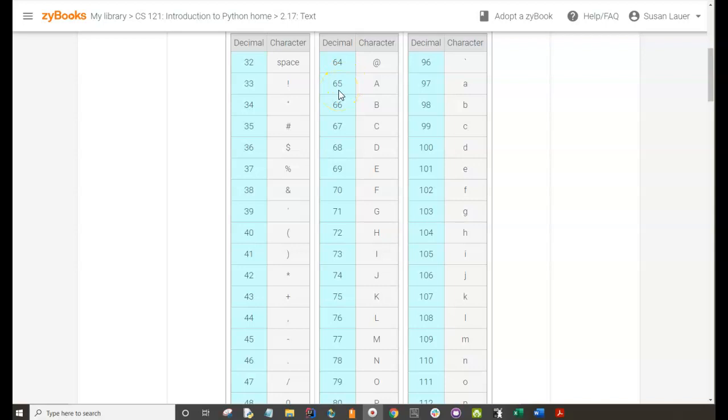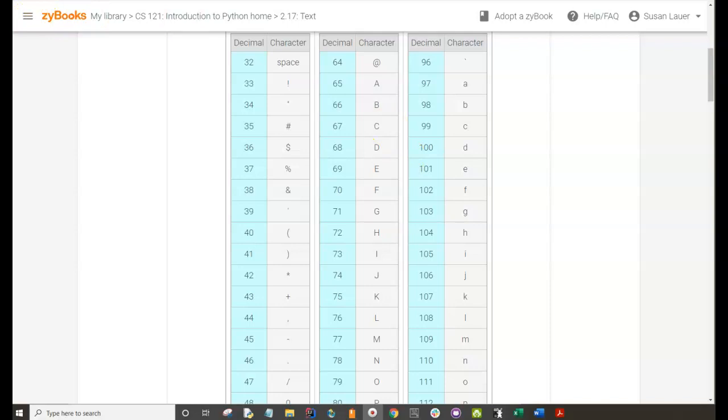So if you're trying to figure out which one is smaller, the smallest would be a 0, then the capital A would be a little bit bigger than a 0, and the lowercase a is bigger than the capital A. So if you're trying to find lexicographical order, which is what it's called, the Unicode that you're looking at would tell you which one came first.